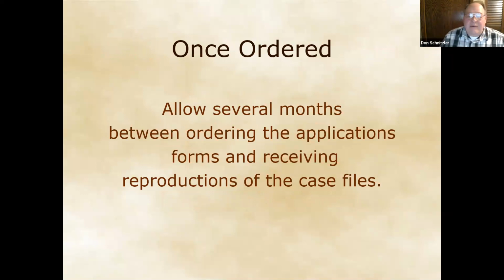There's a caveat about ordering records from the National Archives, especially right now with COVID. I don't know how many people they have in their building working, but they say that we're supposed to allow several months for ordering forms. They've been very good about getting things back to me in less than two months' time when I've ordered records.